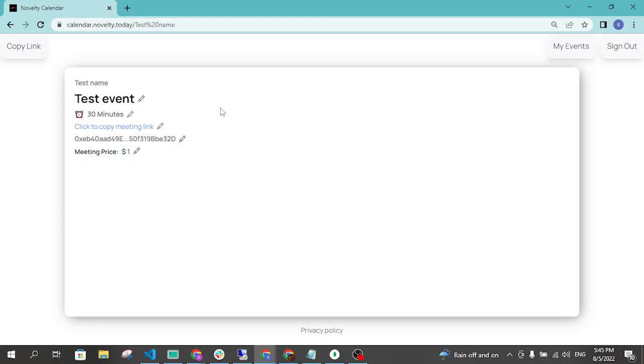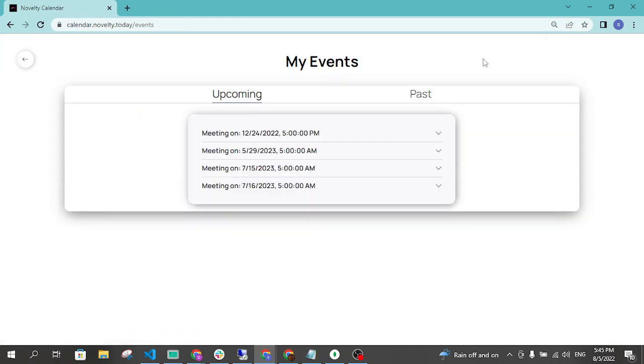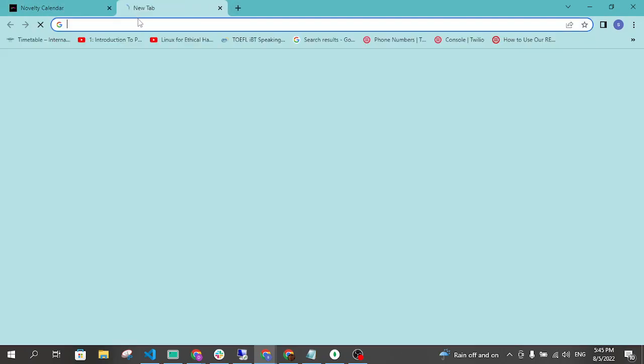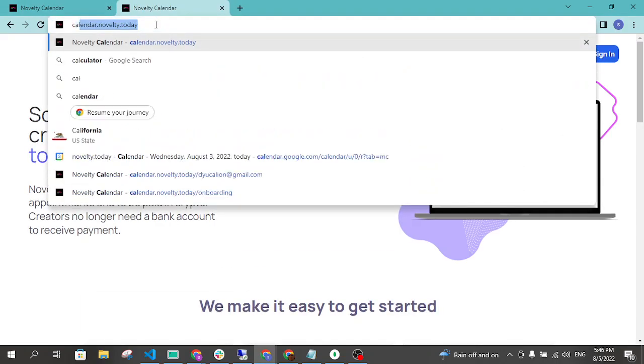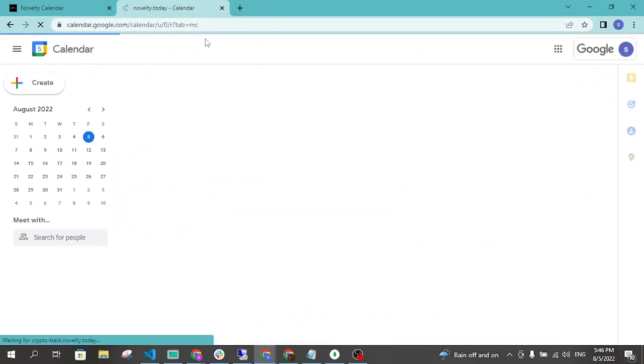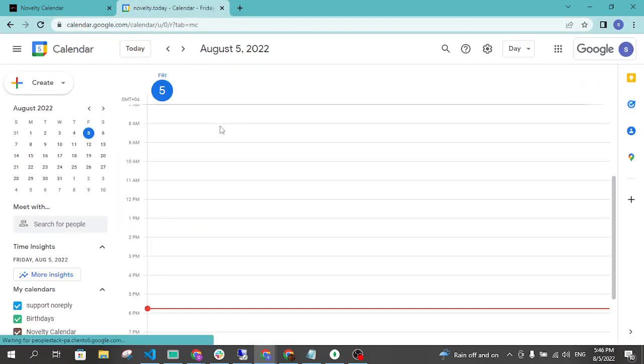Now let's see how all those functionalities work. To check the first functionality, we need to go to My Events. As we can see here, we haven't booked anything yet, but some events are appearing in the upcoming meetings. To check this in detail, let's switch to the calendar and add a new event.